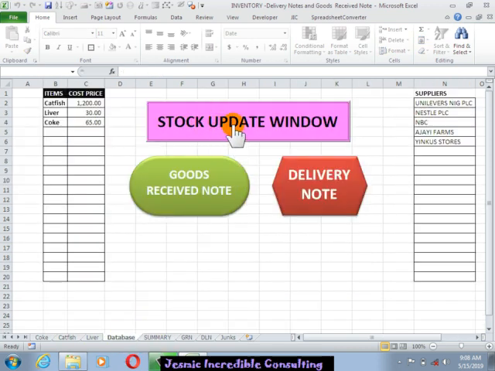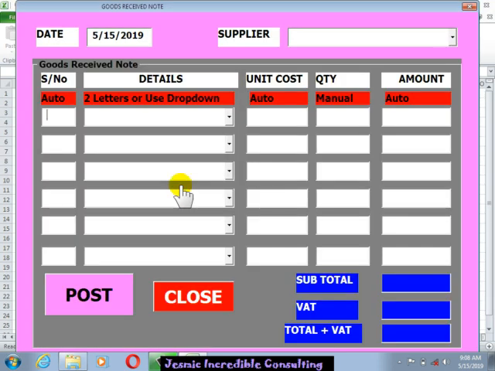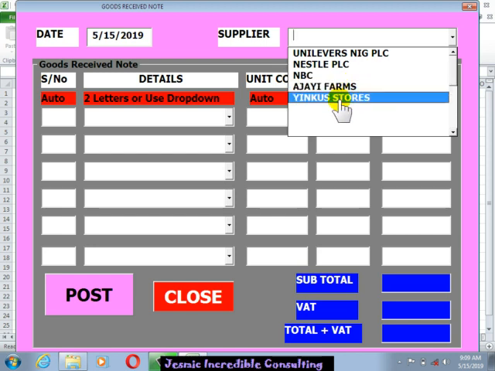The upper button here will only update one item, but if we need to update more than one item as well as have our posting reported on the goods receive note or delivery note, then we can use either of these. Let's look at the goods receive note, for instance. Here we have the supplier, so let's take a look at the drop-down.